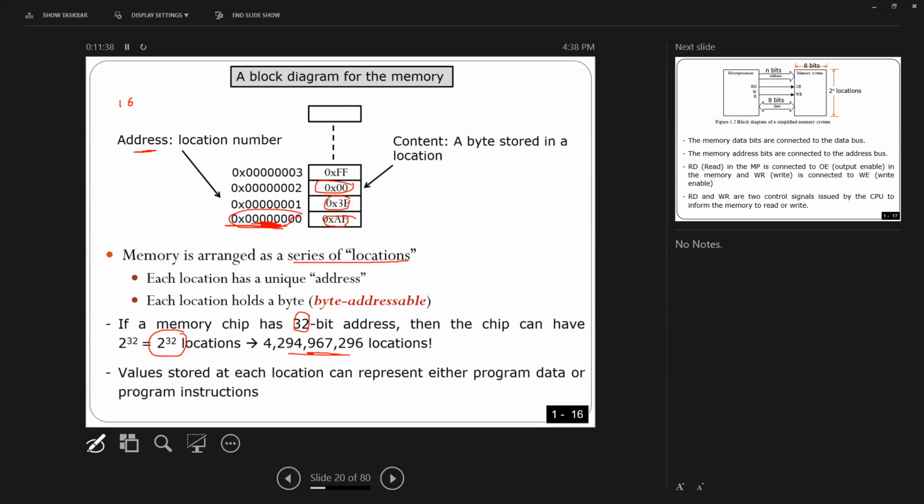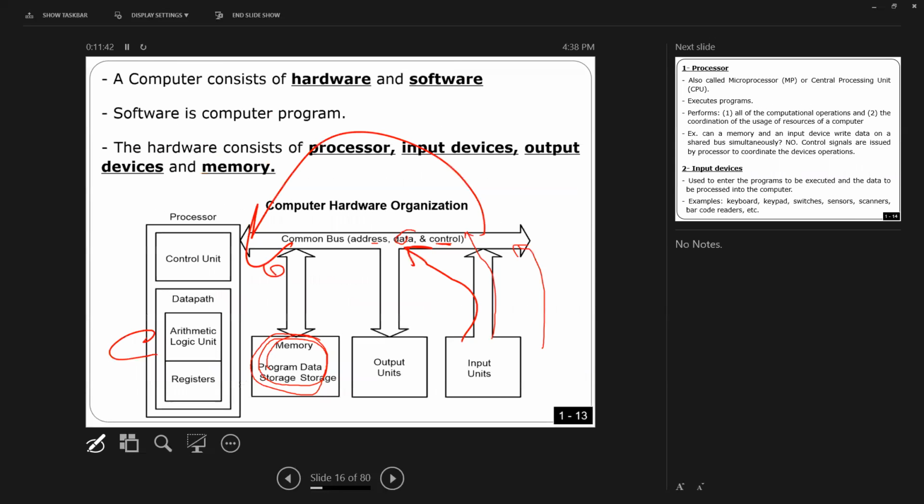More importantly now, why do we need memory in the system? Why should this system have a memory? Very simple. As you will see later in this course, as I'm going to explain in detail, after you write your assembly programming, it has to be converted to what we call machine code. Okay. So what do you mean by machine code?